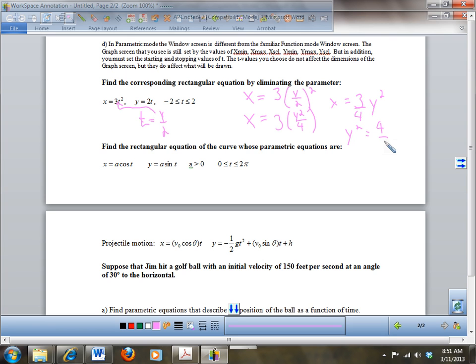which if I want it in standard form as we're doing in this chapter, y squared equals 4 over 3 x, which is a sideways parabola, right? Which agrees with what we just did, right? That opens to the right and has its center at 0, 0. And in this, it says eliminate the parameter.